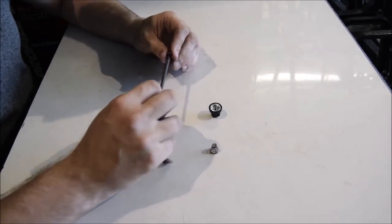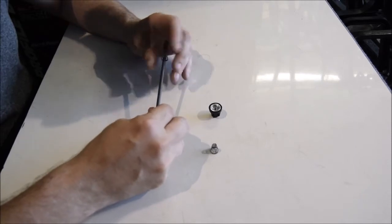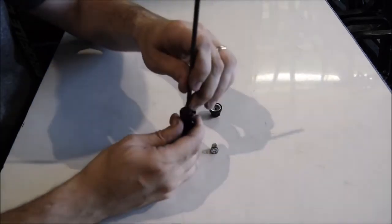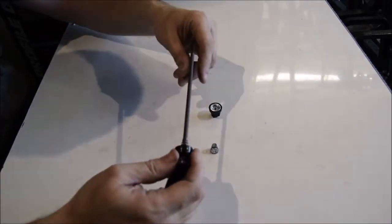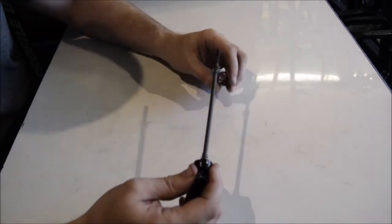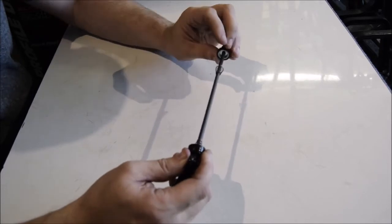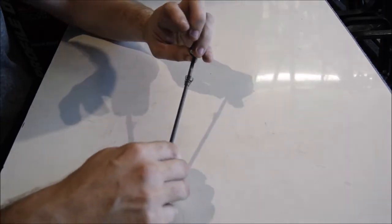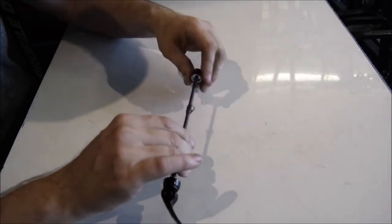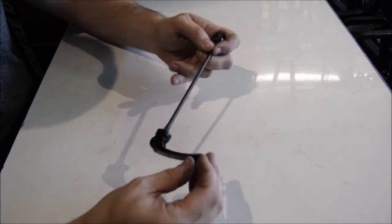So when it comes to releasing them, God, that is tough. That sits on that conical surface. The next one goes on, smallest part in, that one's a bit looser, and then the final part is assembled as such. And this then goes through the wheel, through the quick release, and is tightened as such.